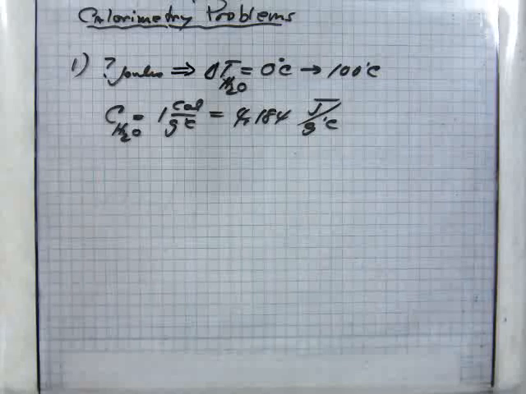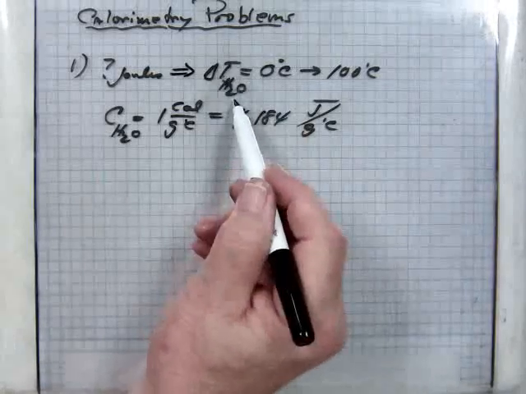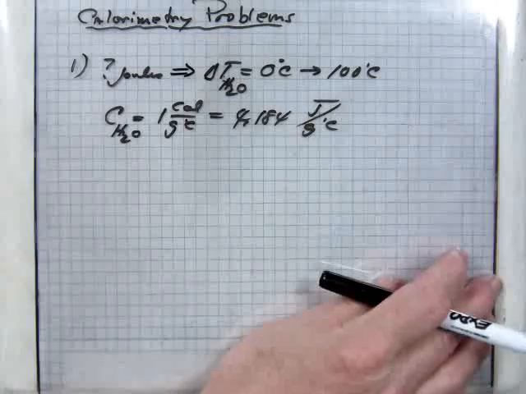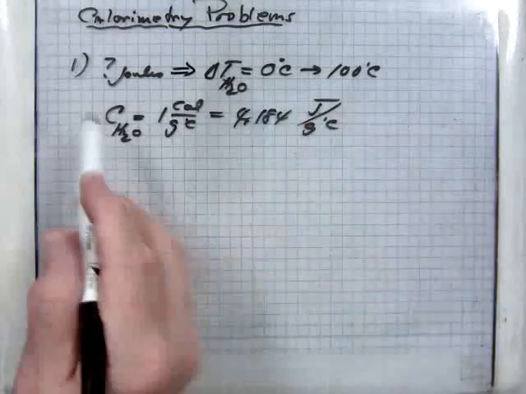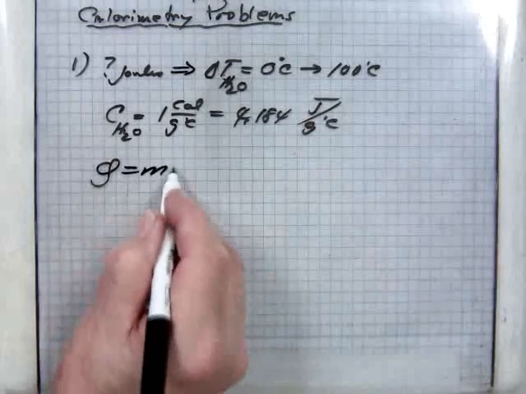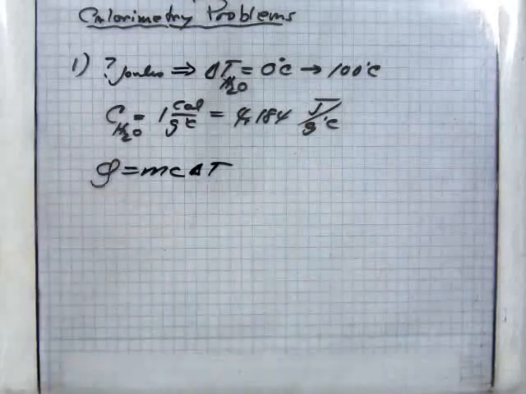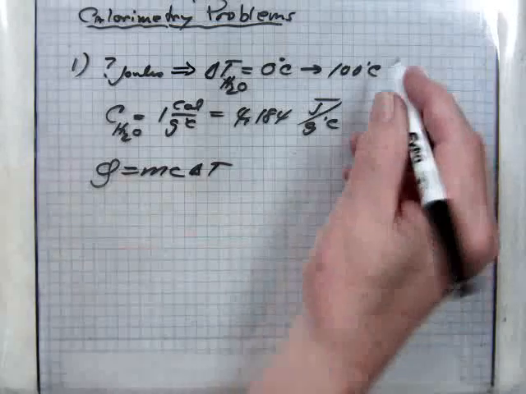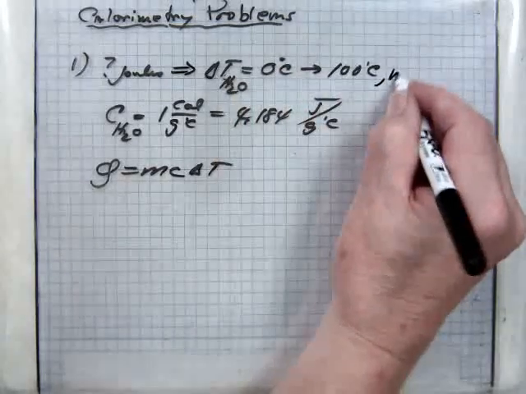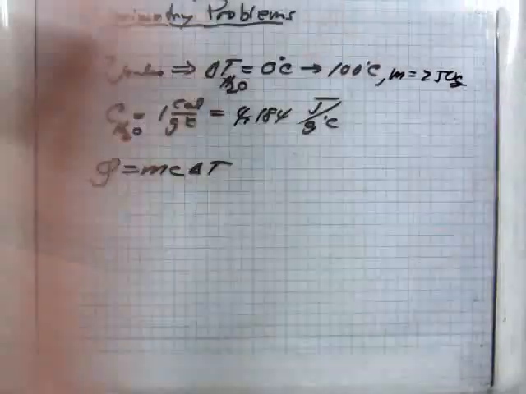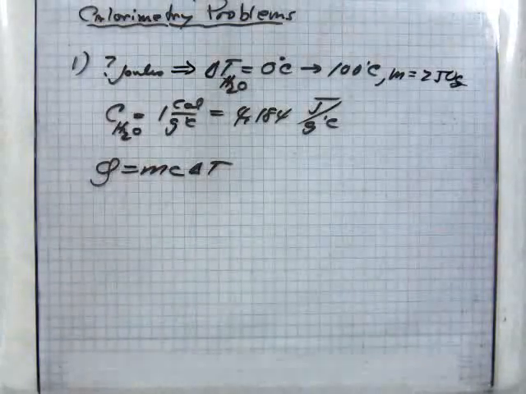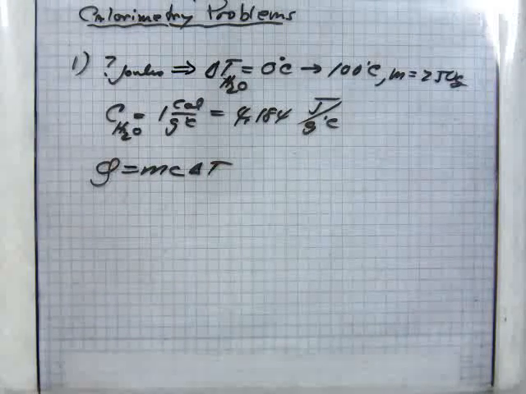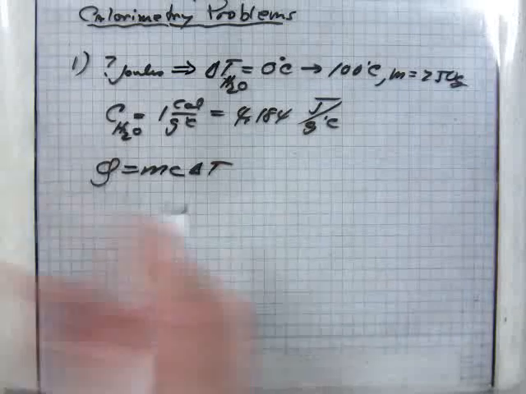Okay, so how many joules will be needed to heat water from 0 degrees to 100 degrees given this? So since that's a temperature change problem, Q equals MC delta T. Did they give us a mass? It's 250. 250 grams, right. Okay. So we got 250 grams, so that's an MC delta T, and just substitute and solve.